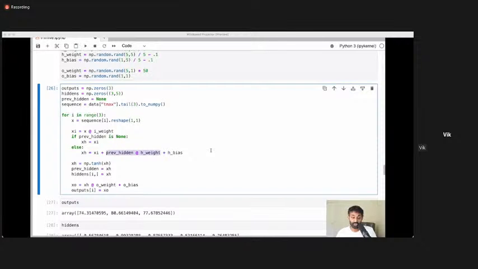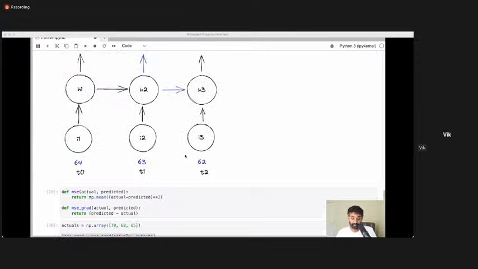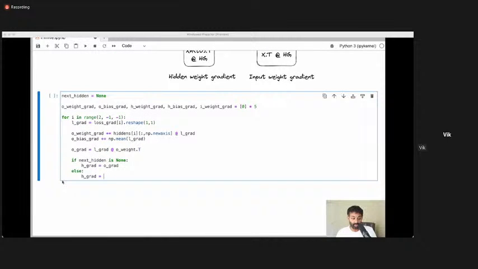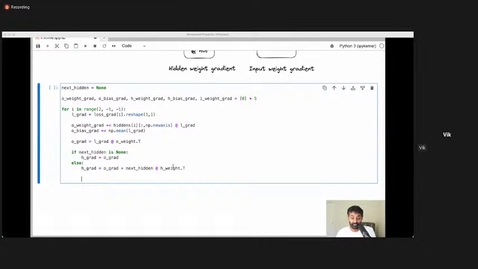So we essentially need to undo this multiplication. All right, so we're going to say our hgrad equals ograd plus next hidden, so that's the gradient in our next hidden position times hweight.T. All right, so this gives us our full gradient with respect to the output of the hidden step.